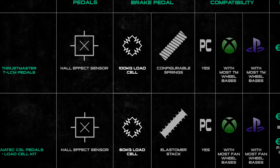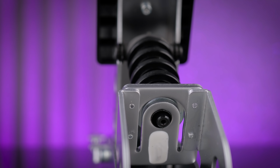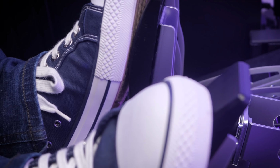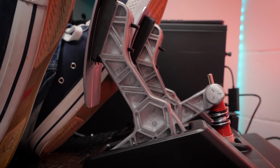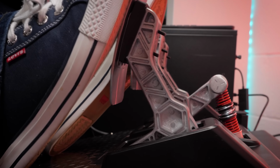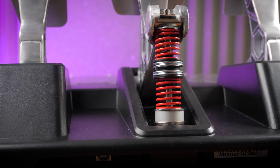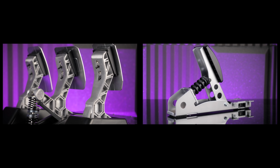And then there's that load cell rating I mentioned earlier. In the case of the Fanatec, you're pushing against a 60 kilogram load cell in a fairly straight line, though of course the pedal does act like a lever, providing some mechanical advantage. The T-LCMs, on the other hand, have this odd right angle sort of compound lever setup, which it uses to convert the mostly horizontal pedal travel into mostly vertical movement in the spring stack and load cell. And it looks to my eyes at least that this setup may offer more mechanical advantage.